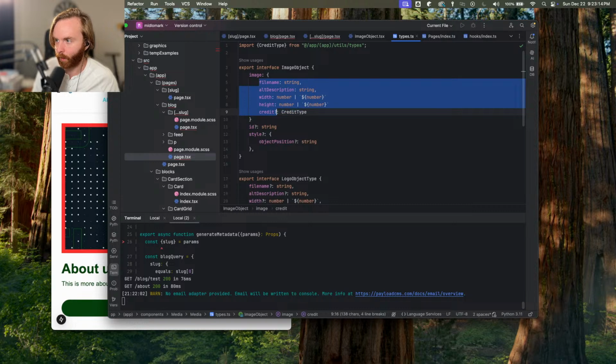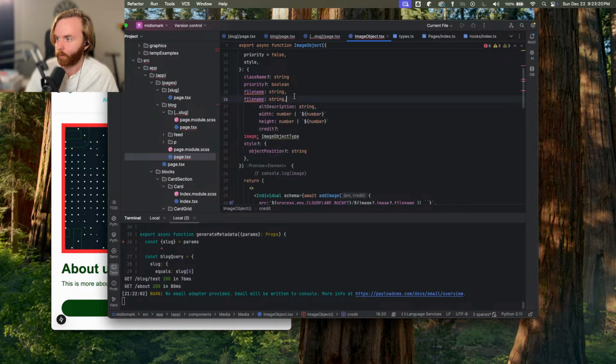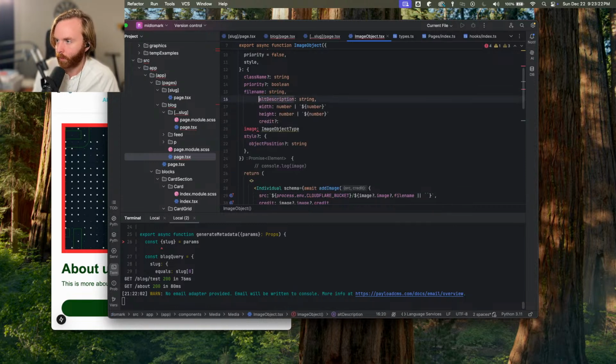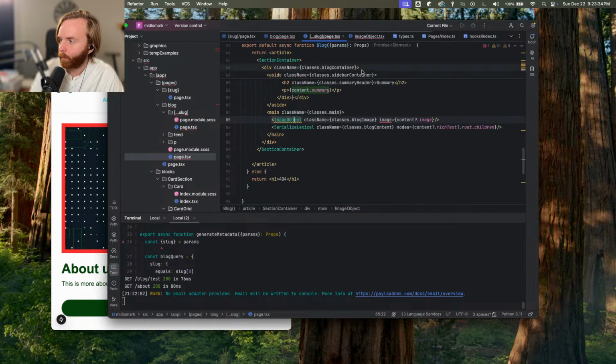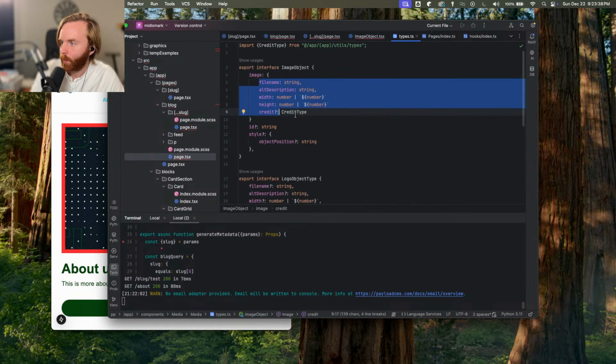So we'll take all of this, don't need file name, don't need any of that, don't need height. Credit I'll need to fix, because credit is going to be, let's see here, types.